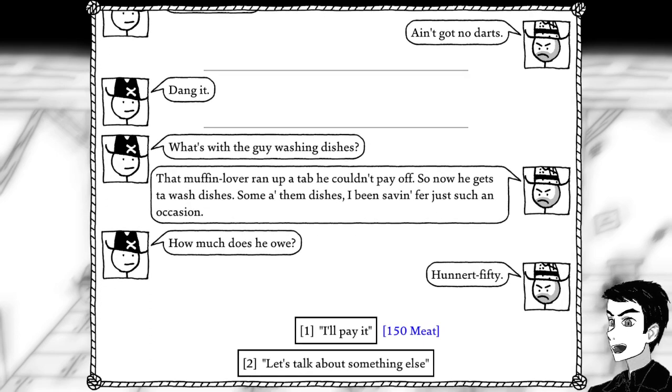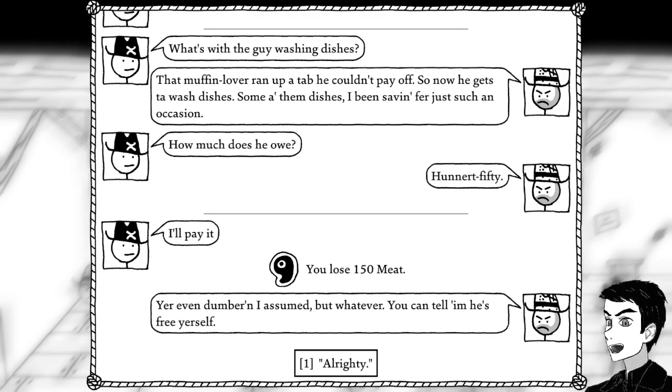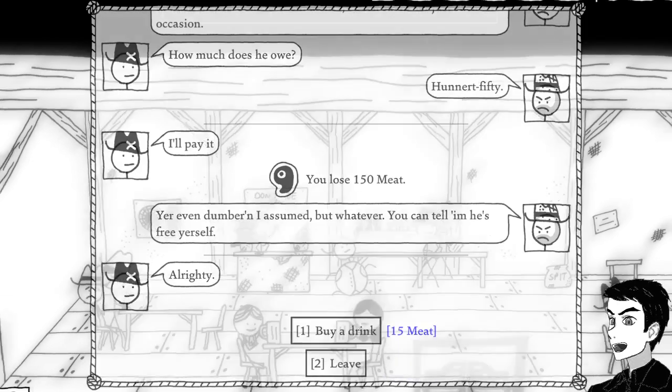The muffin lover ran up a tab he couldn't pay off, so now he's got to wash dishes. Some of them dishes I've been saving for just such an occasion. How much does he owe? 150. I'll pay it. Even dumber than I assumed, but whatever. You can tell him he's free yourself. Alrighty. Leave.